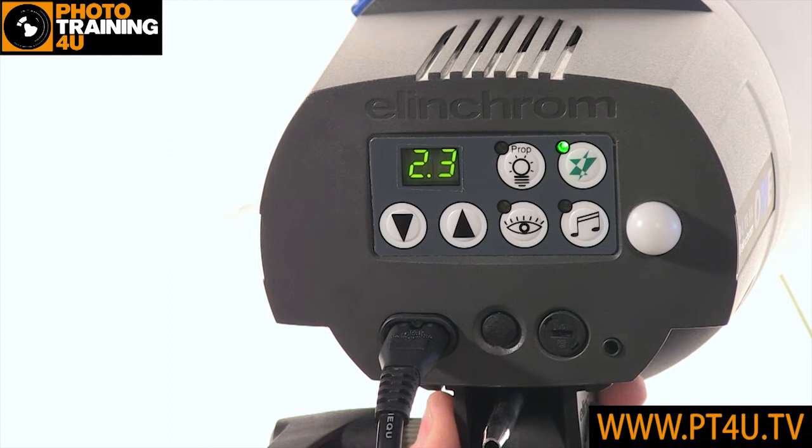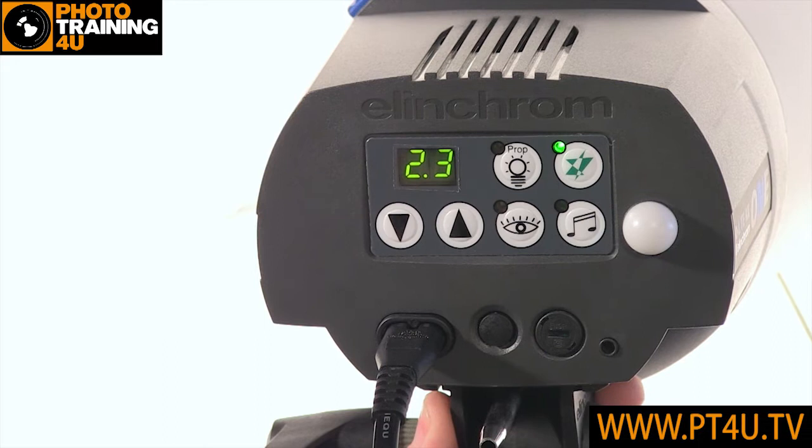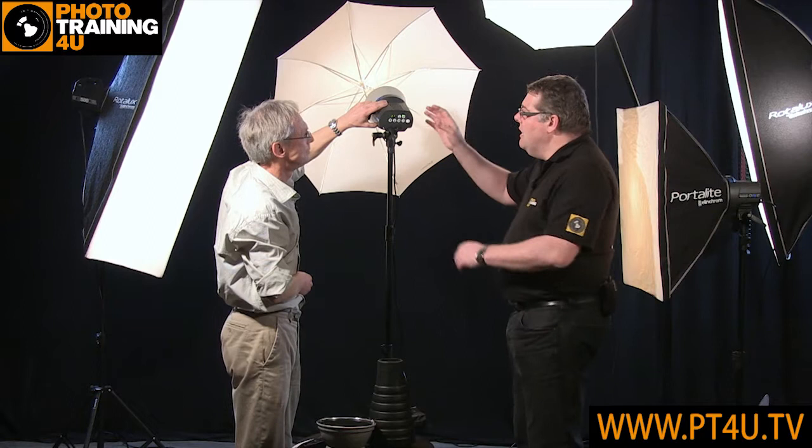So if I'm using a D-Lite 2 as my second light with the same modelling lamp in each, the 100 watt modelling lamp on the D-Lite 2 will be giving full power, where this is in a half power range, and the modelling lamps therefore are still proportional. Brilliant. And because the kits are available in two, and because you've got the functionality of SkyPort, it's useful to talk about the grouping, isn't it? Because if I want to adjust my flash heads from camera position, instead of having to go over to them and press the buttons, we've got the SkyPort that will allow us to change it.